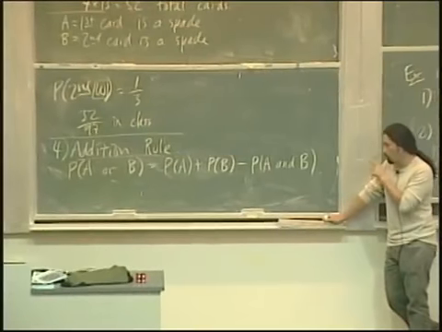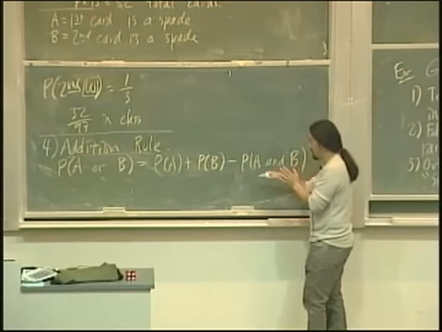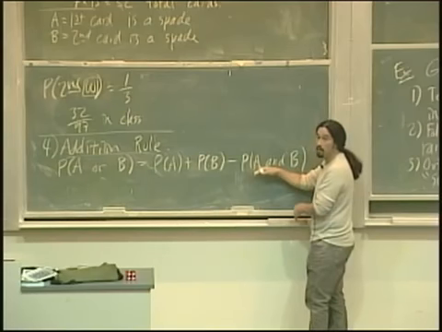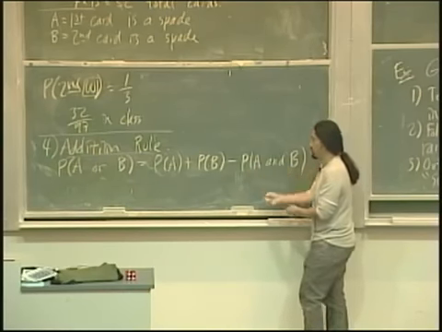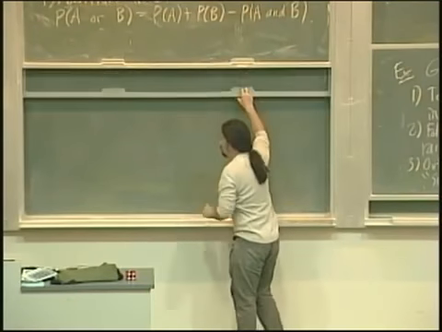So there's a little bit different usage than what we're doing here. Here, when we're talking probability, we include the probability of both, or the chance of both. And it looks like we're getting rid of it by subtracting it. But let me explain and convince you that that's true.